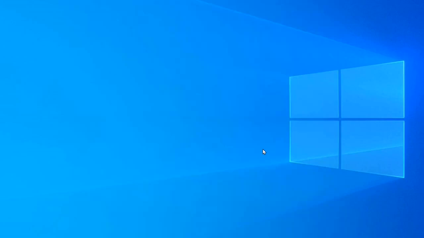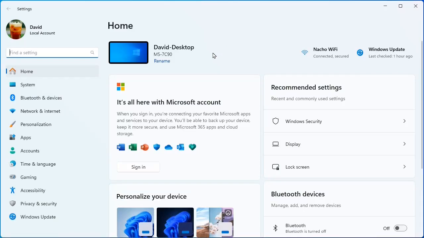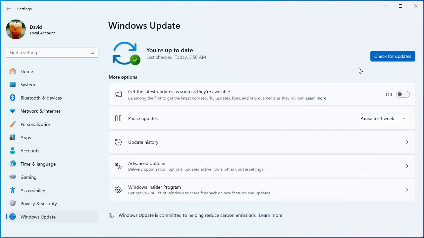Now let's have a look at the settings. Go down, click on your start button on your computer, and type in settings, and then click on settings, and it's going to bring you into here. If you're in the settings, right over here is where you're going to update your computer. So I did it 1 hour ago. Let's just do it again. And then you're going to need to click this tab here and just let it update.